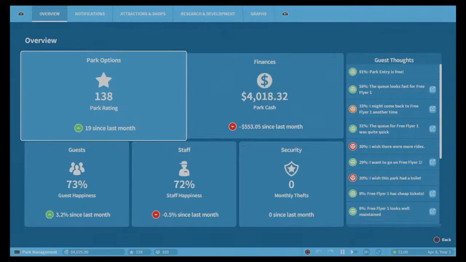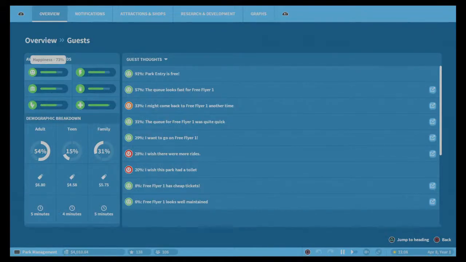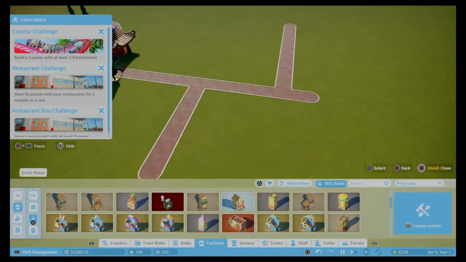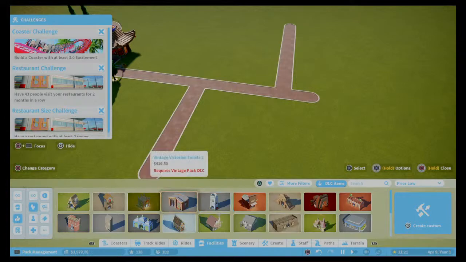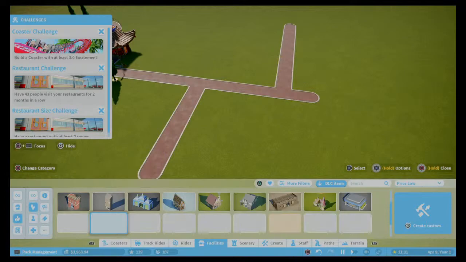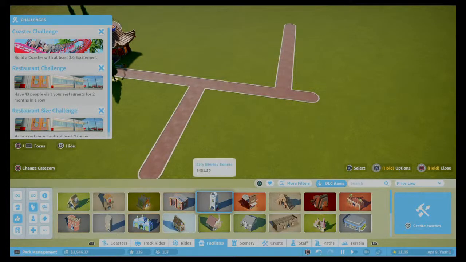What are the people saying? The guests be happier. I wish there was more rides. I wish this park had a toilet. That's one thing we need to get, people. We need to get some services. What? Yeah. So first we need some toilets. I like cool Chinese toilets or World Trade toilets.